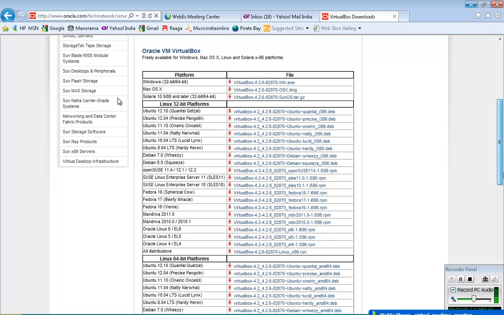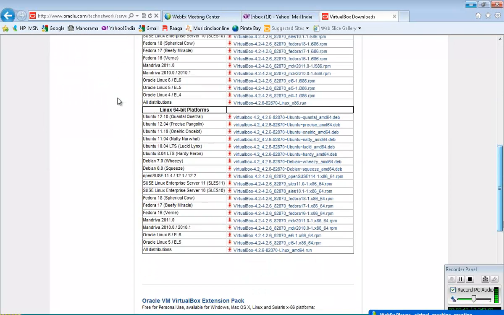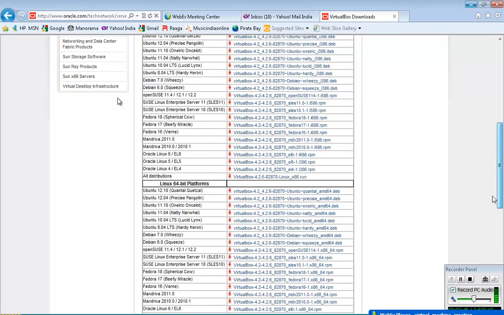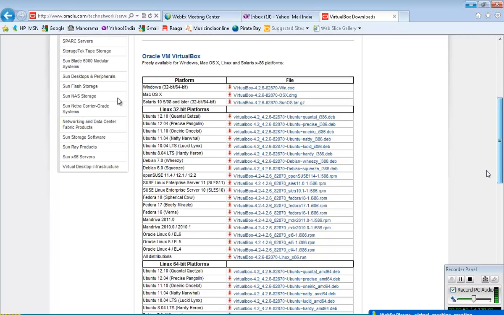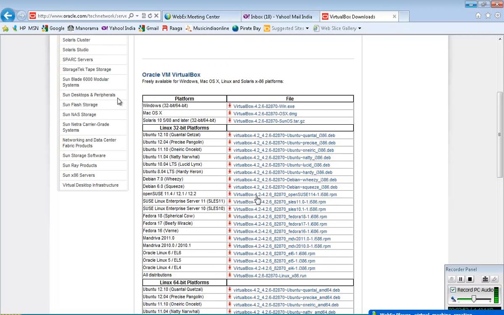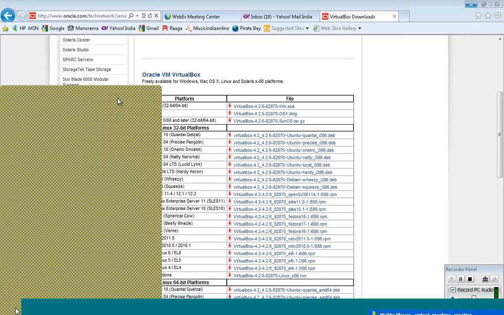You can have the different software, I mean different RPMs, so you can just download it. There is no license or anything, you can just download and install the software. I'm not going through the process of installing it, it is just like any software installation. Let's see what will happen after the installation.